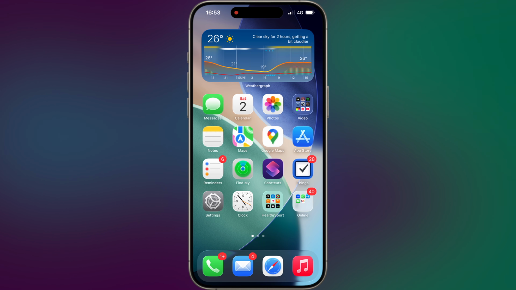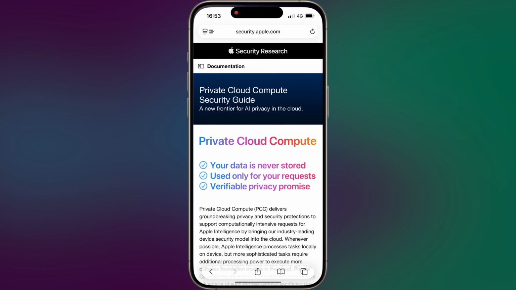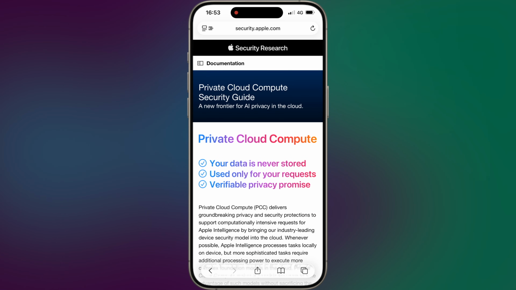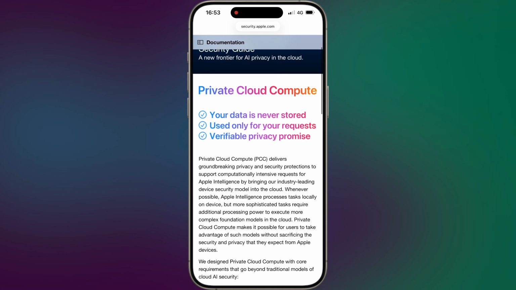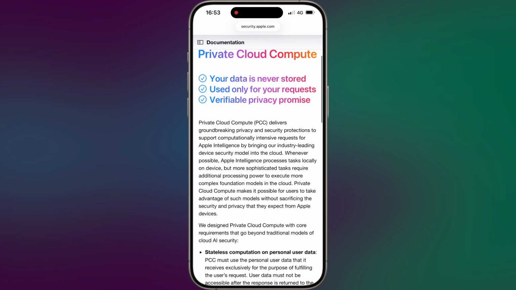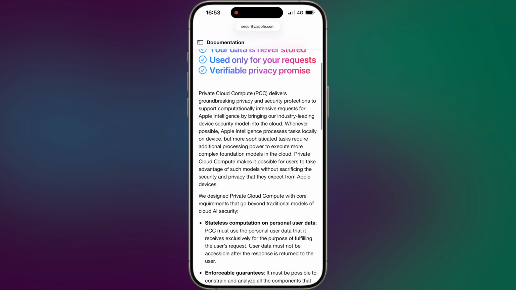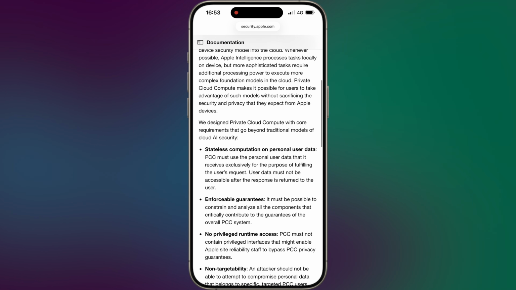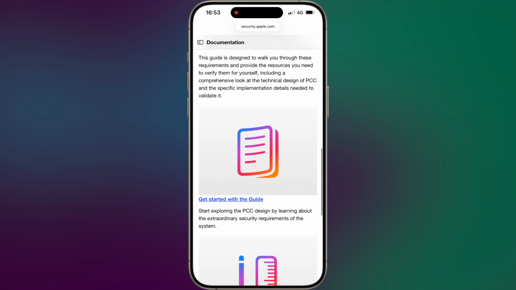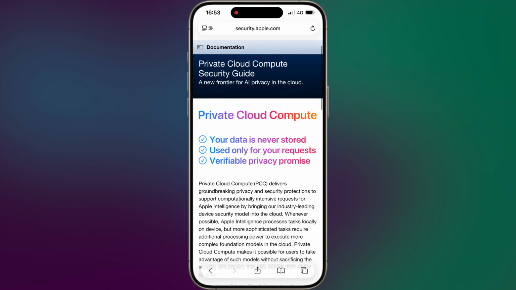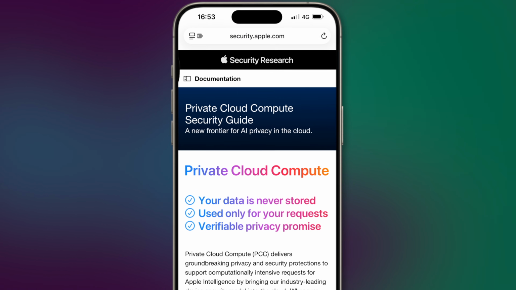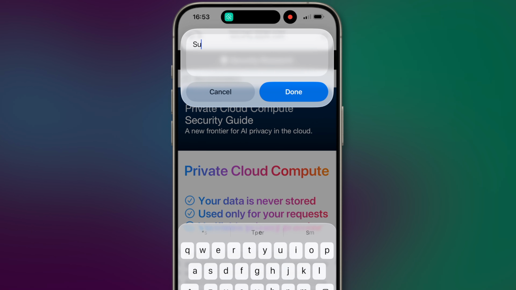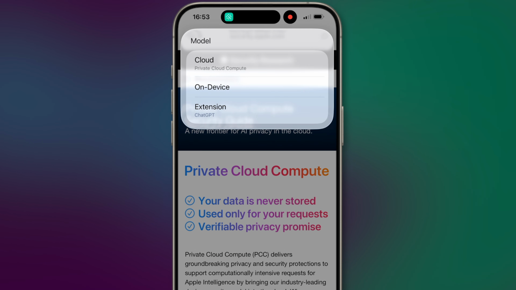So first things first, let me introduce Apple Private Cloud Compute. Whenever possible, Apple Intelligence processes tasks directly on your device, ensuring maximum privacy. For more complex tasks, Private Cloud Compute steps in and processes data in the cloud using a secure and very fast model. This means your data is used specifically for the task you asked for, and the request is never linked directly to you. Once your request is processed, there is no data retention, and all information you provided is erased. In essence, you can enjoy AI features on your iPhone, iPad or Mac without being tracked.